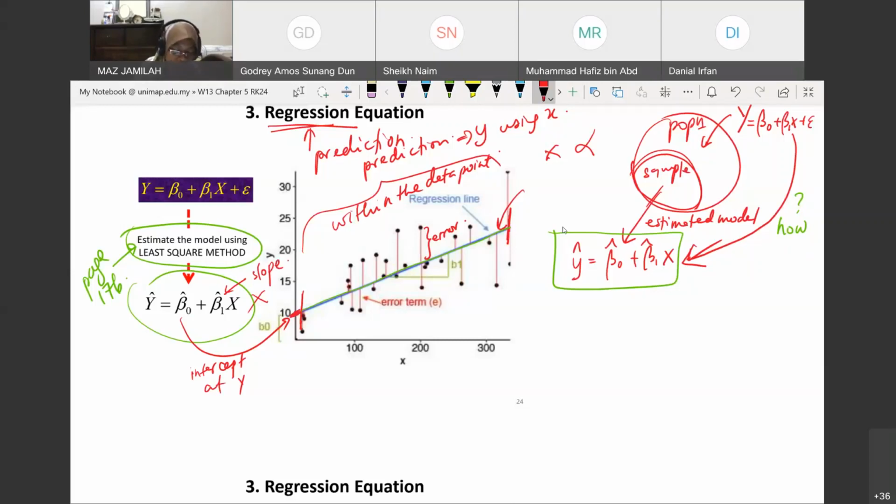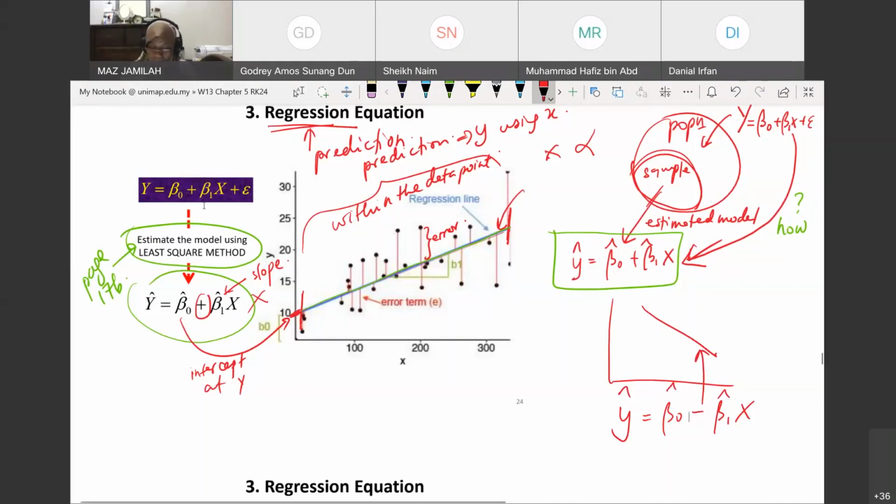If you can see, if you have a positive slope, then it would be positively related. If you have a negative slope, for example, this way, your y hat will be beta naught hat minus beta 1 hat x. So it shows here the difference between positive and negative slope. This negative slope is also guided by your R. If your R is negative, then it would also reflect a negative correlation between X and Y.